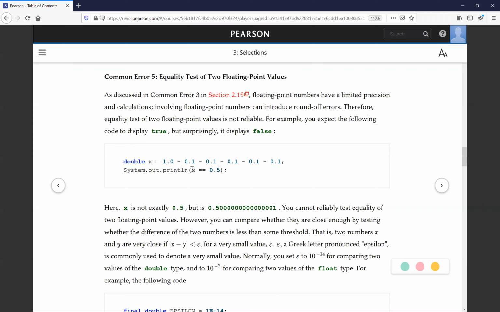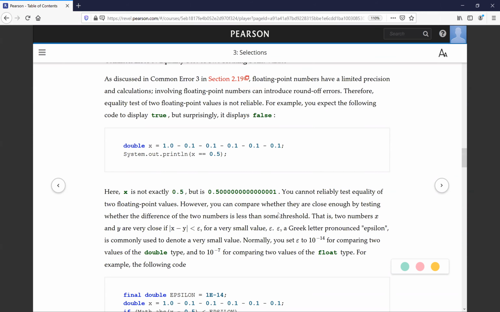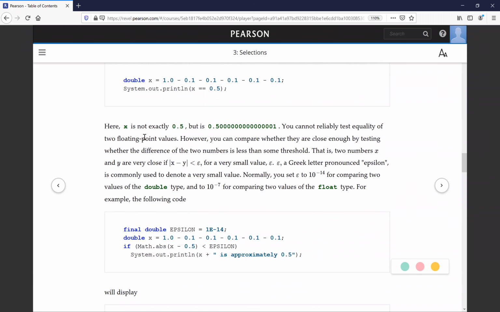So what you end up with, this x equals 0.5, might not be true. x is not exactly 0.5 and may be something like 0.5000001. You cannot reliably test equality of two floating point values.